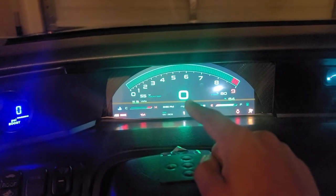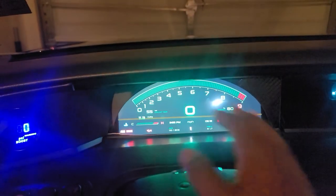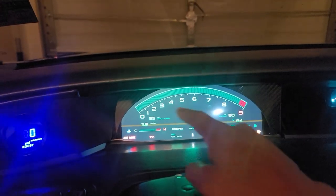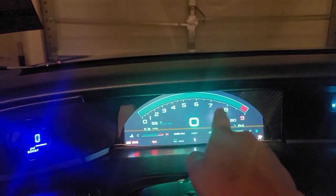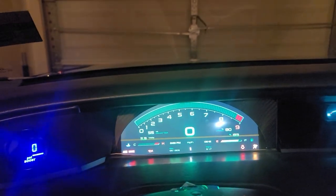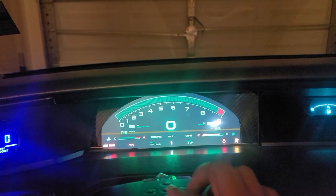The only thing that I would change is that the whole cluster is green. I would like the miles per hour to be white, along with the RPM numbers. That would probably be the only thing I would change if I could fully customize my own color theme.